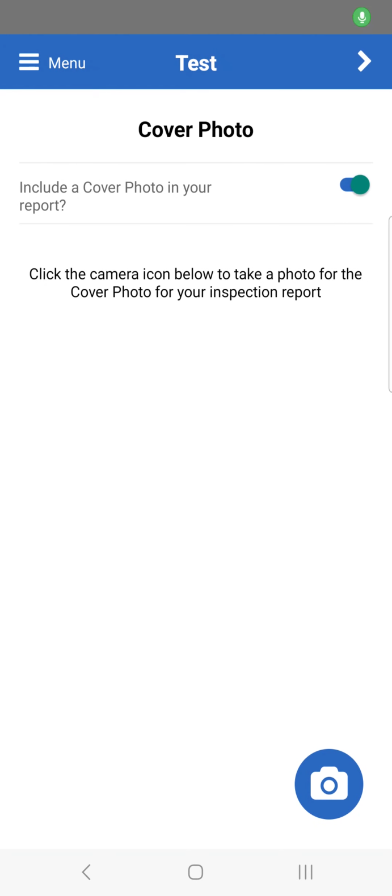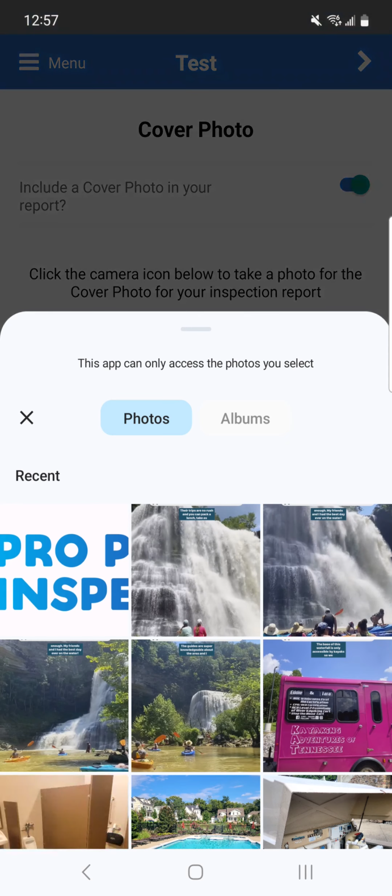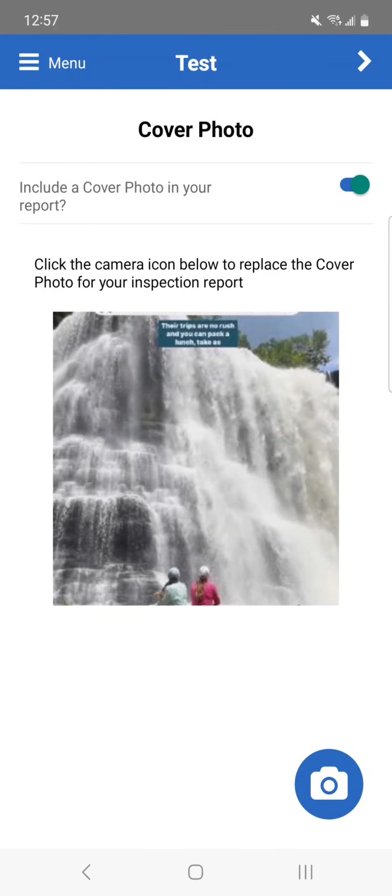As you can see here, we have the cover photo option. The camera in the right hand corner is going to open up your camera if you touch it one time. I'm going to long hold on it so I can also show you this feature. I'm going to use this as a screenshot, and the app will allow you to save photos, but I'm going to show you this. So see there, it will drop that photo into your report. So if you want to save a previous shot, or you can just take a one-time touch on the camera and it will open up your camera so you can take a picture of the pool, and that will be your cover photo.